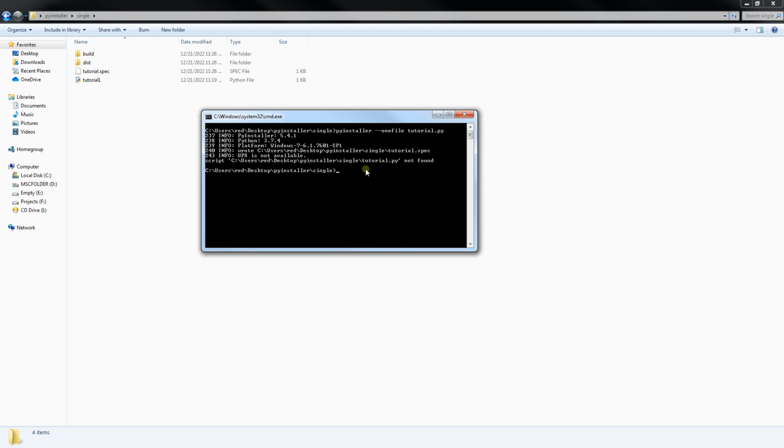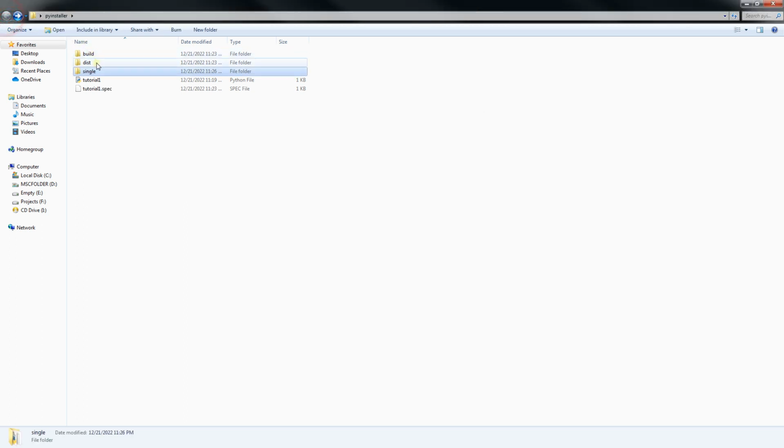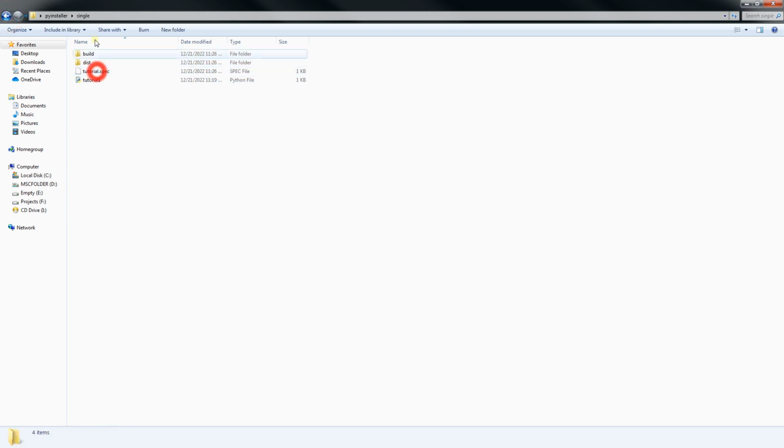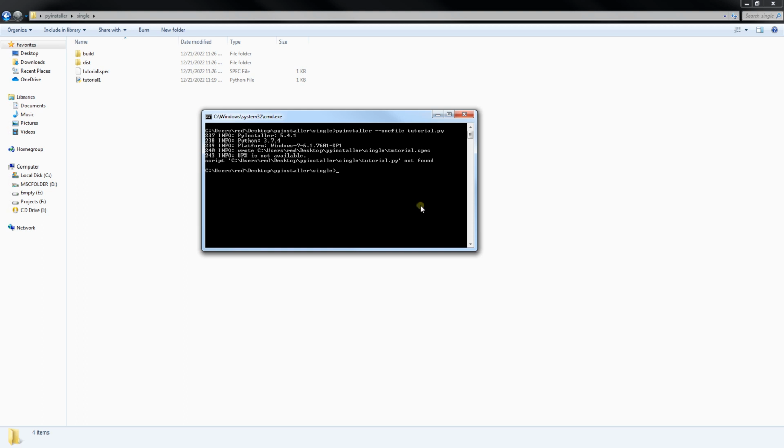So when you are transferring in the first type of method, we have to give the complete set of files. But now with this single executable file, we will see that only a single executable file is created. That means only that single file is what you need to transfer to your other system, or you can transfer it to your friends and so on.